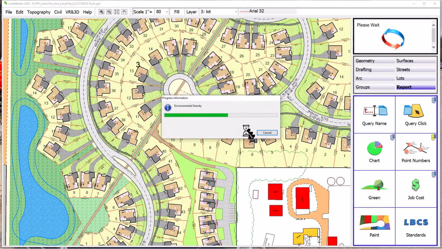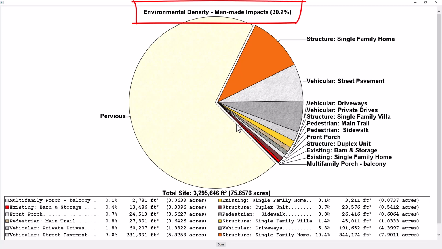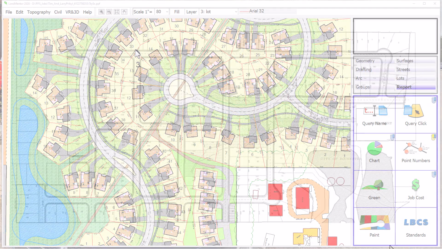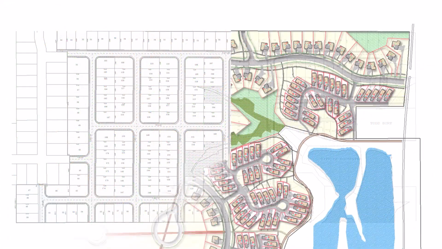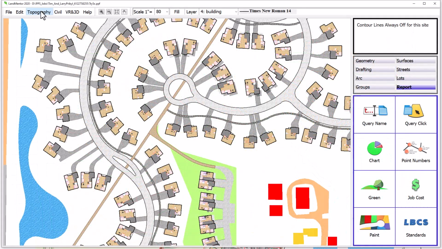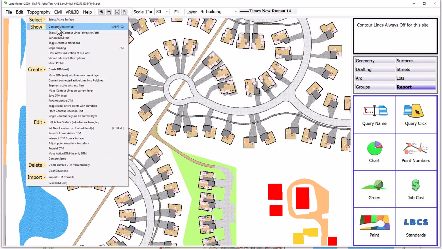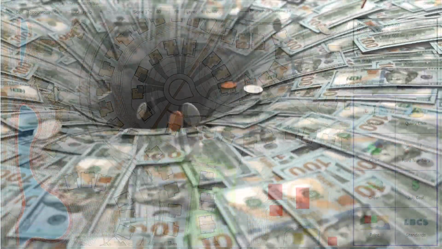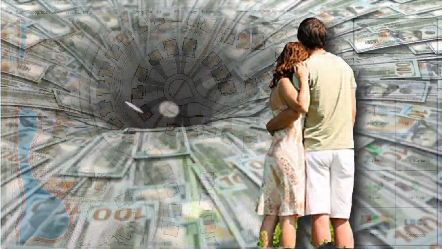Environmental density reports the economic and environmental impact of existing development as well as proposed development. It can also help identify waste in a proposed design so that it can be refined to a more efficient alternative. Land development is the new creation of man-made surfaces over the natural terrain, which is an existing organic surface. Those surfaces have a direct environmental and economic impact influencing the developer's profits or losses, which is most often passed off to the consumer in higher home prices.